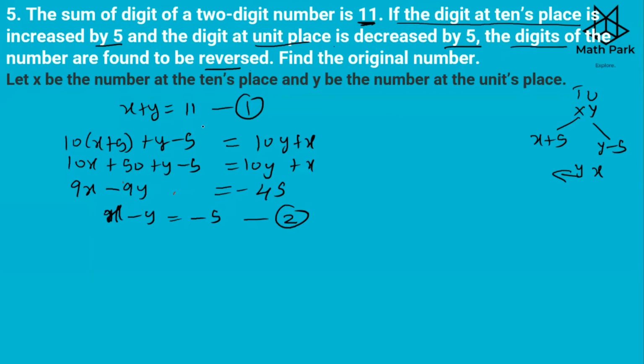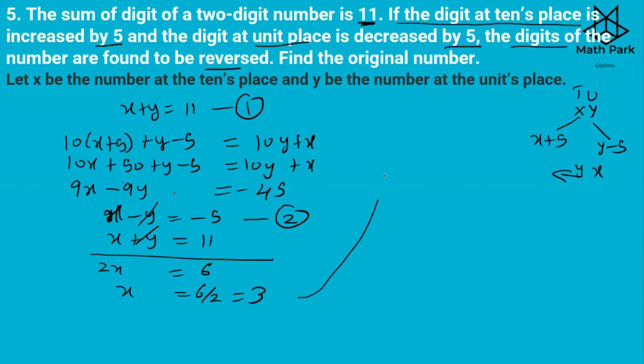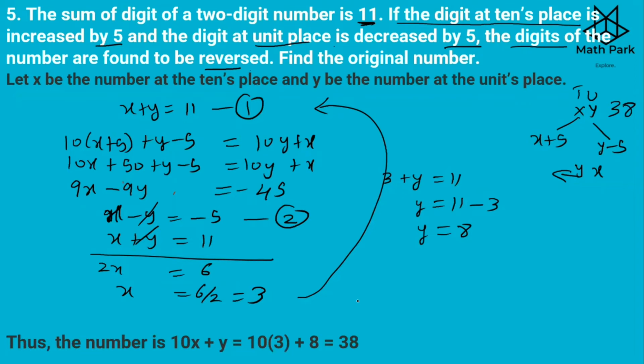Now let us solve these two equations. I'm writing this equation below here. So we have x plus y is equal to 11 as our first equation. Here we have the coefficient of y same, so we can eliminate that. x plus x is 2x is equal to 11 minus 5, we get it as 6. And that is how we get the value of x as 6 upon 2, which is 3. Substituting this in equation number 1, we get 3 plus y is equal to 11. So y is equal to 11 minus 3, which is equal to 8. So we get y is equal to 8. Got it? So this is how we get the number to be x is 3 and y is 8. So we get the number as 38. Understood? So this is how we get the number to be 38.